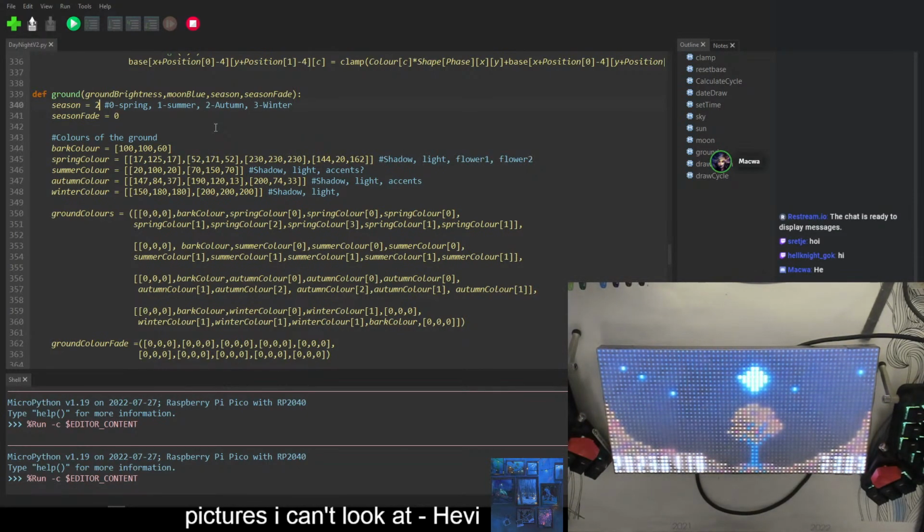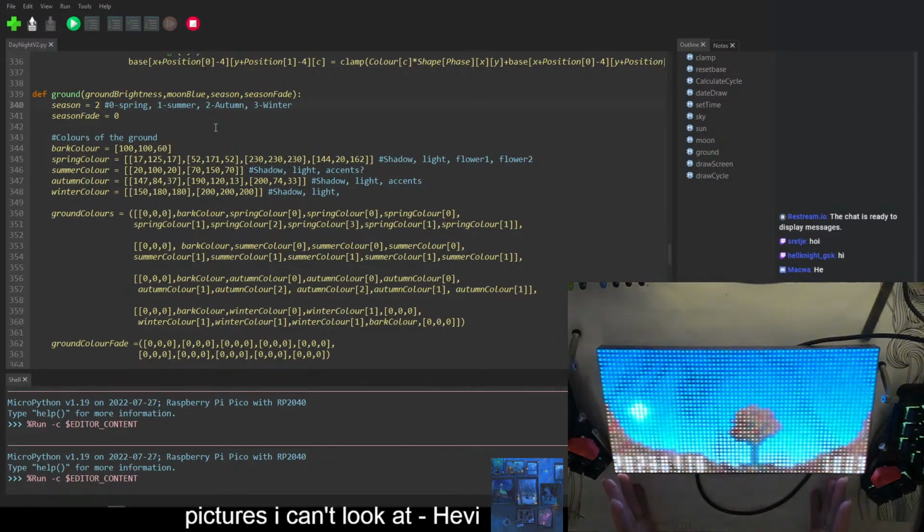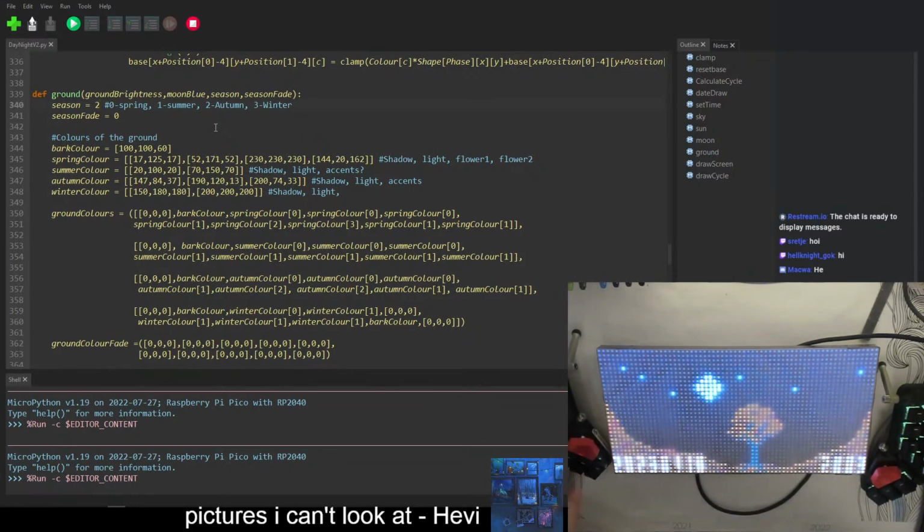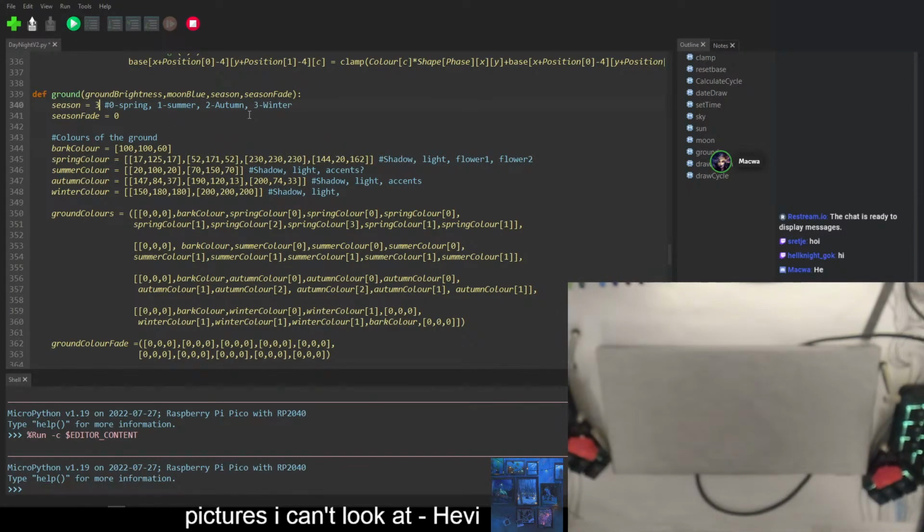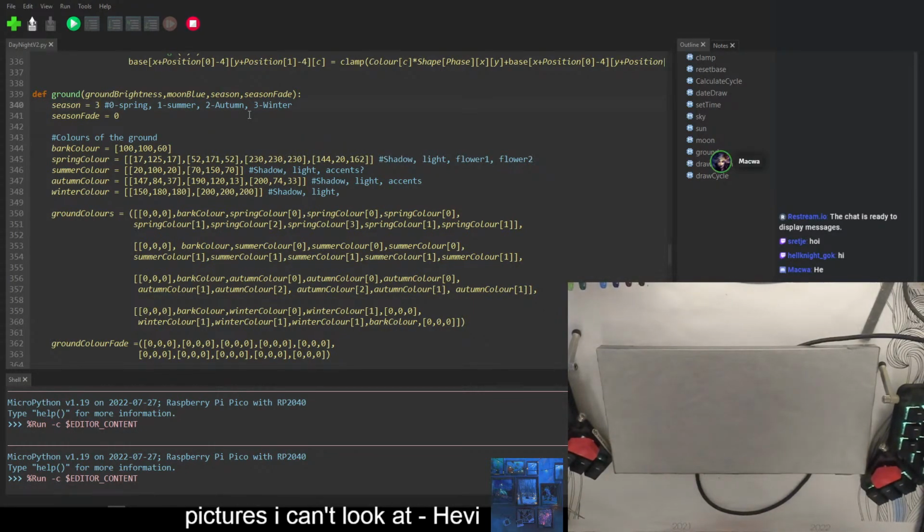That's nice. And of course, this season also has a weird, funky color. Cyan. Oh my god. Okay. So, but the problem was winter.